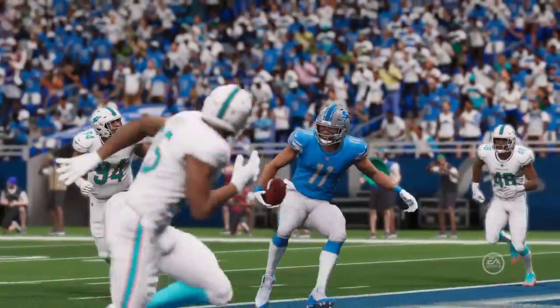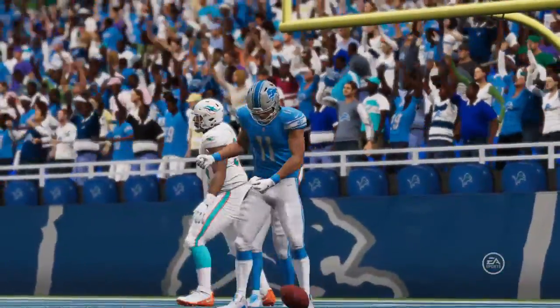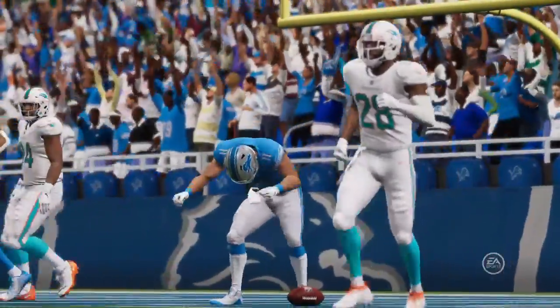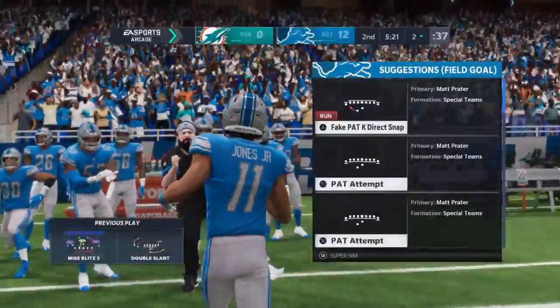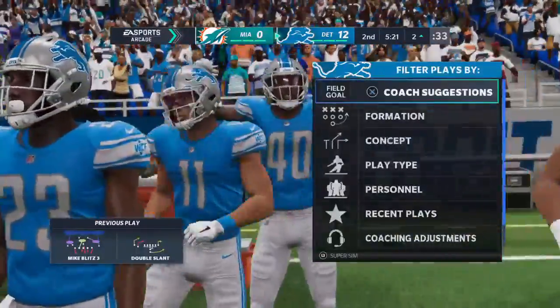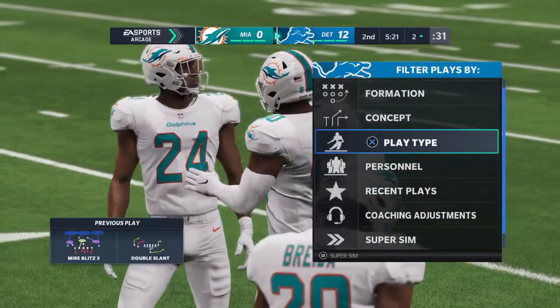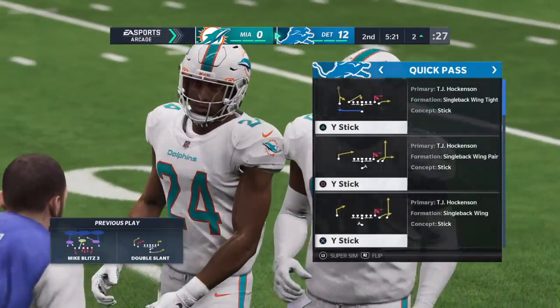Big 4th down conversion for the score, and the defense, that is a tough one to swallow. Big time for them. They're just deciding to go for it on 4th down. And, okay, forget the field goal, because that looked like an easy 3 points. Yeah, you might have had a defensive breakdown in there, but they pressed the issue and found a way to get it into the end zone. Give them big credit for that.